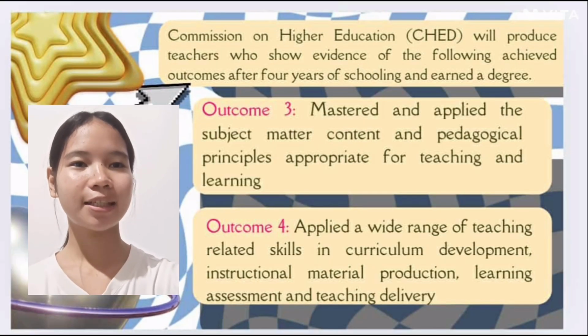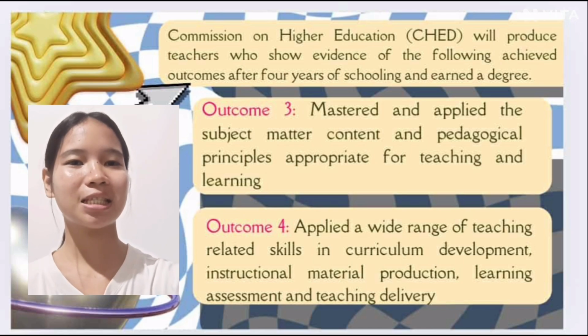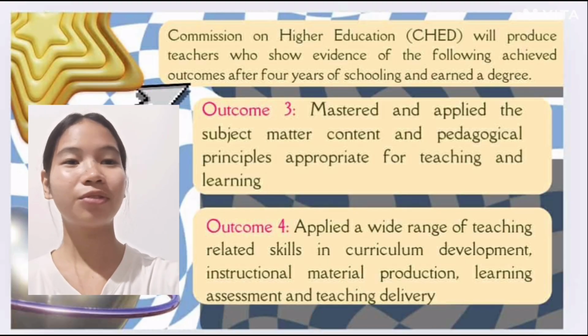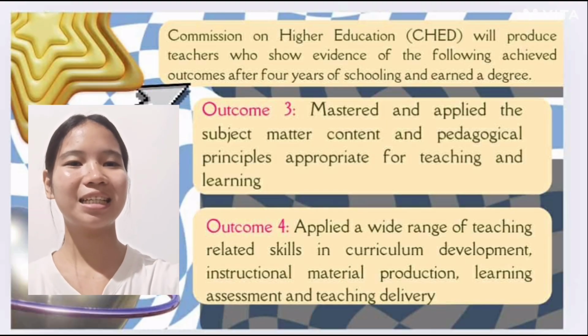Outcome 3. Mastered and applied the subject matter content and pedagogical principles appropriate for teaching and learning. As future teachers, we must know what to teach and how to teach it. Having knowledge of the topic is not enough. We need to explain it in ways that make sense to our students. For example, if you're teaching math, you don't just memorize formulas. You explain why those formulas work and show fun ways to practice them, like solving problems using real objects or games. That's how you combine mastery of content and teaching skills.